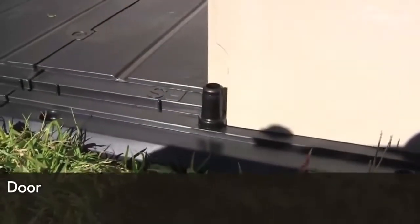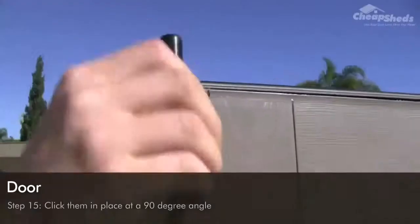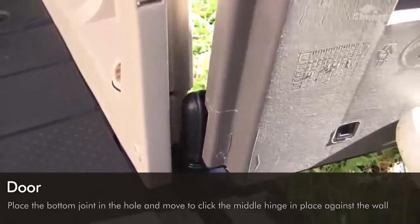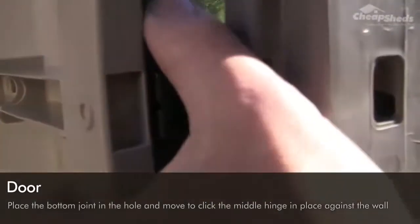In step 15, we're going to hang the doors. When hanging your doors, make sure to click them in place starting at a 90-degree angle, like so. Place the bottom of the joint in the hole and move to click the middle hinge in place against the wall and finish by standing it up straight. Repeat the process for both doors.